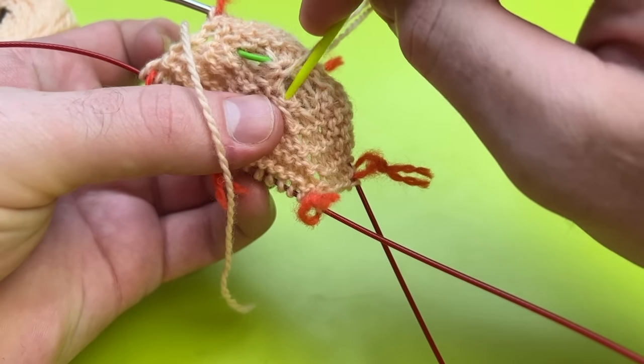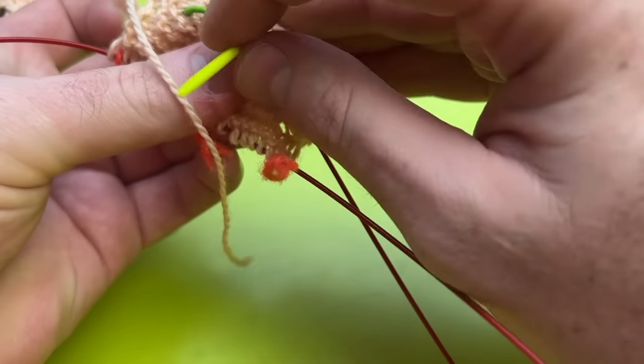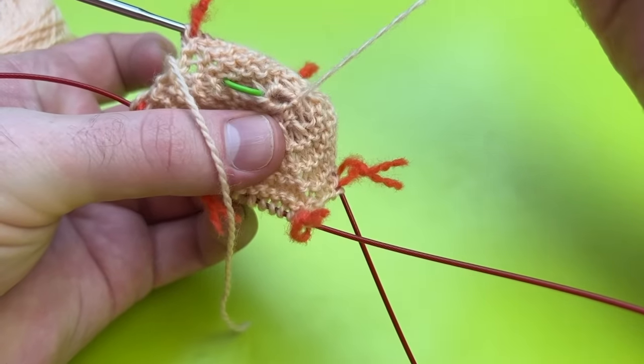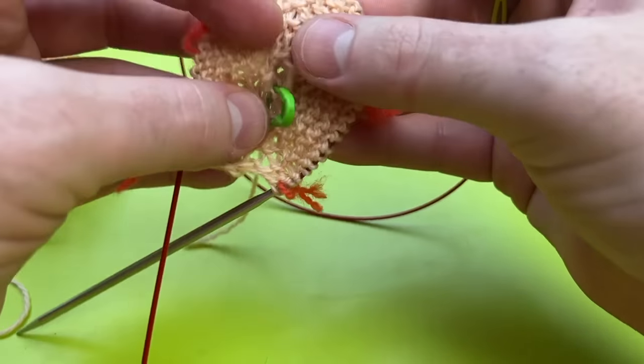But this also works. This doesn't take too much time. Just a little surgery, tightening up, that's enough. Maybe one more bump to be safe. Oh, there we go. And then you can just pull it closed like that. And look at that. That fixes the little hole.